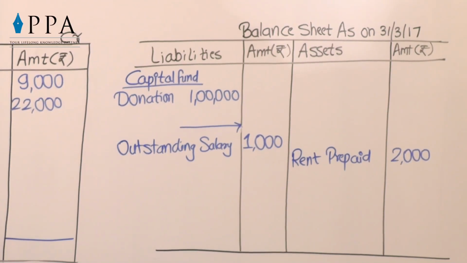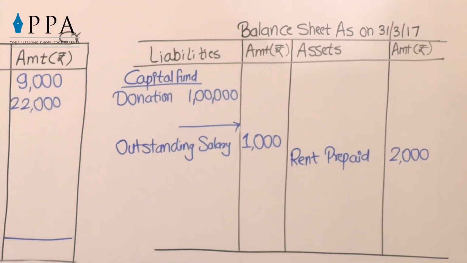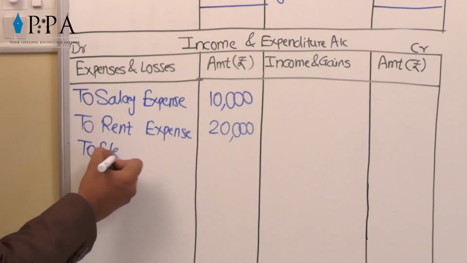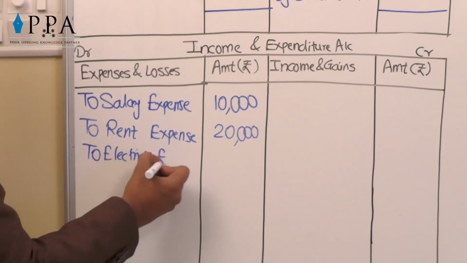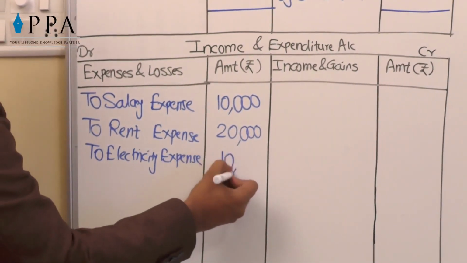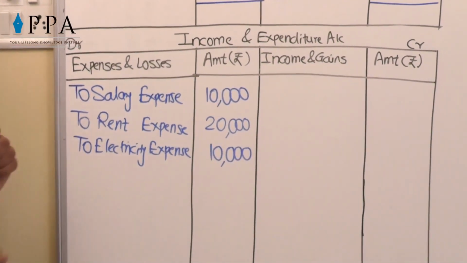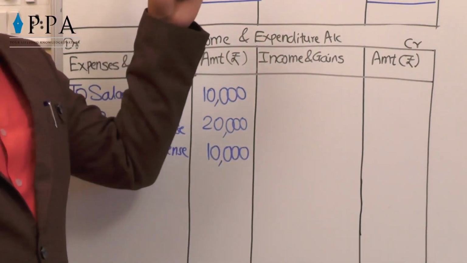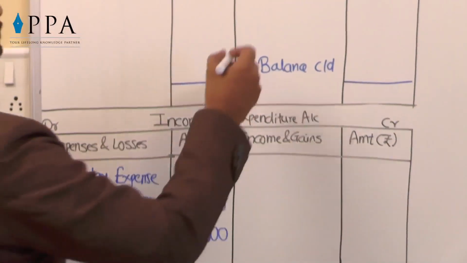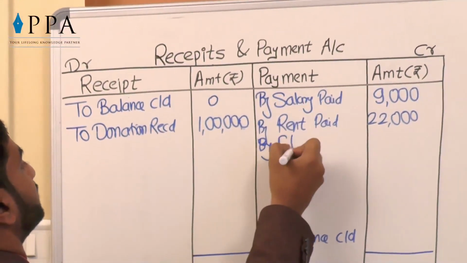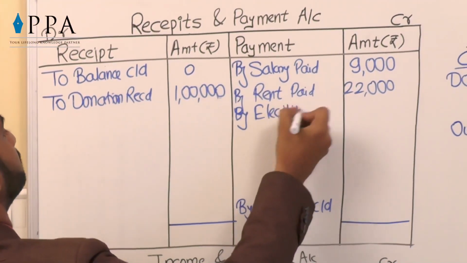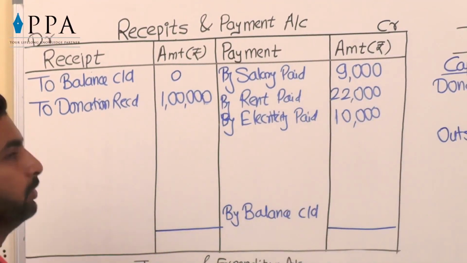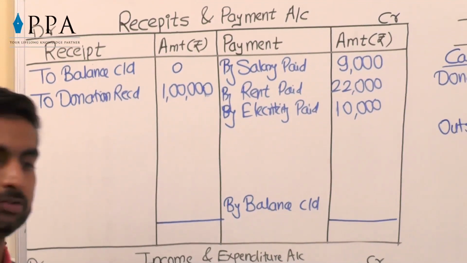Now electricity expenses were 10,000 and paid is also 10,000. So let's go to the incurred expenditure account debit again to record the electricity expenses. 10,000. Expense means it was to be paid. You have to pay 10,000 and how much actually paid is also 10,000. So while for recording the payment, let's go to the RP account credit side. So by electricity expense paid 10,000. Both are same, so you don't need to worry about it. It was payable 10 and paid also 10.